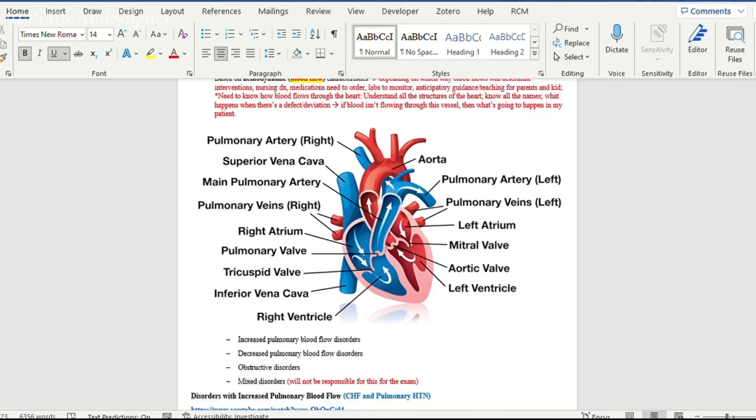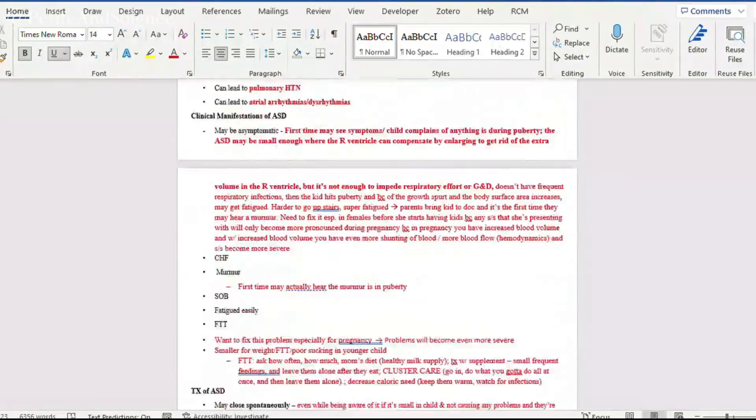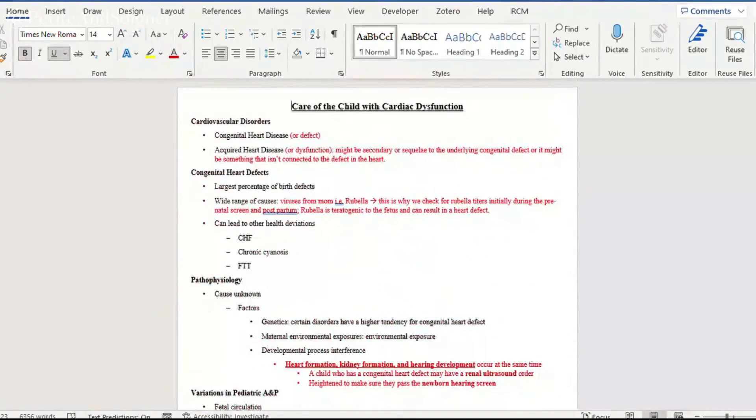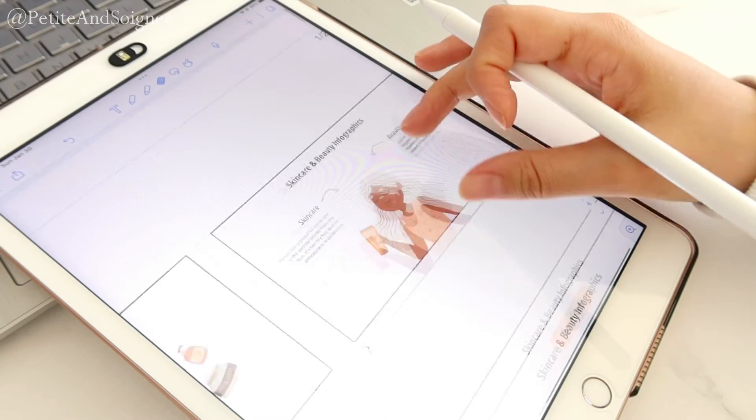Everything in black was straight from the PowerPoint slides; anything in red was what my professor said in class; anything highlighted in yellow was what she emphasized would be on the exam. I also added YouTube videos I found helpful and any pictures or diagrams that helped solidify concepts. I also used symbols in my notes: a star for anything important, three dots for 'therefore,' a down arrow for decreasing, an up arrow for increasing, glasses for things to look out for, an X in a circle for contraindicated, a pen for patient education, a check mark for things we can do, an X for things we should not do, a triangle for change, sex symbols for female and male, and a heart symbol for the cardiac system.